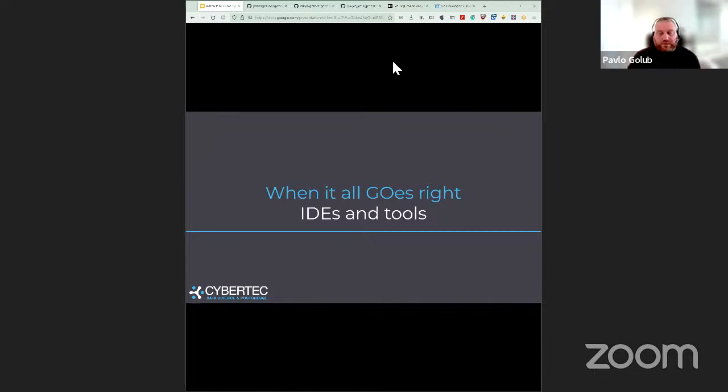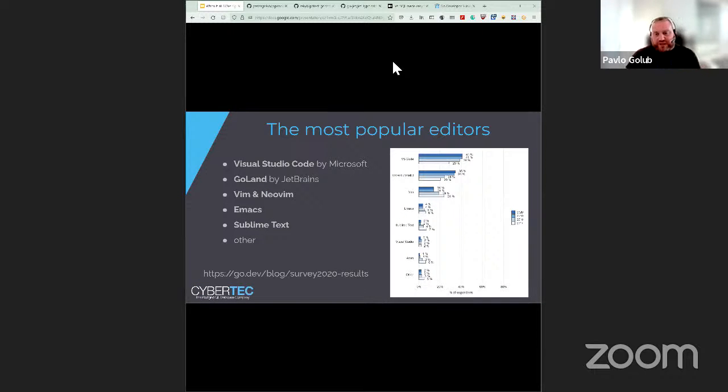Okay, so what tools and integrated development environments are available right now for the Go language? Again, these are the results from two years ago, from the survey made on the go.dev blog. As you can see, Visual Studio Code by Microsoft is the winner here.